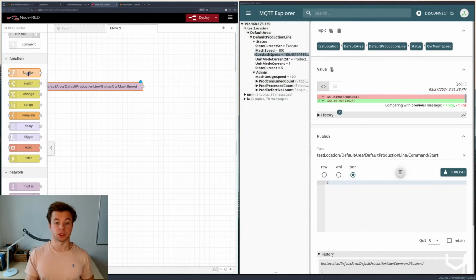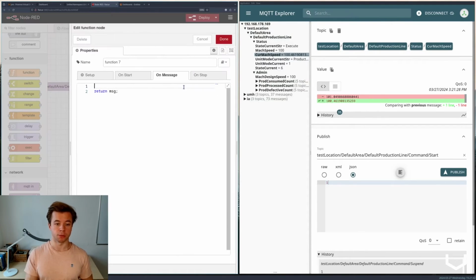So for this, we will use a function. So I'm creating a new node in Node-RED. There's a function. Let's open it. And essentially what we are doing, we are going to adapt the message a little bit. Currently, the message that I'm receiving is just a floating point. Let's name this function add timestamp milliseconds, right? So what we're going to do is we're going to overwrite the payload of the message.